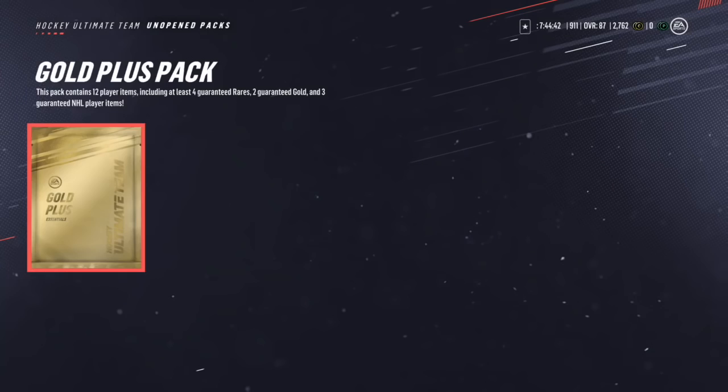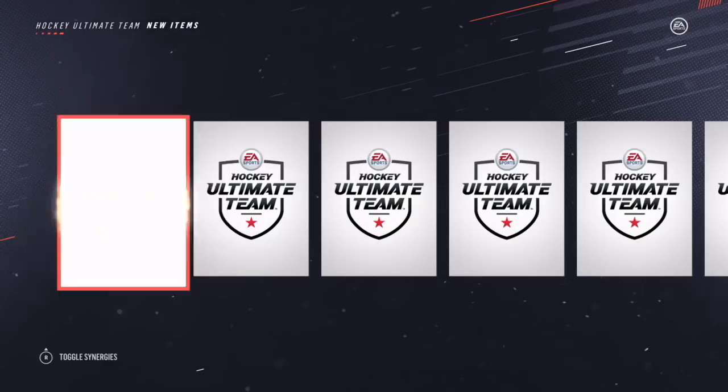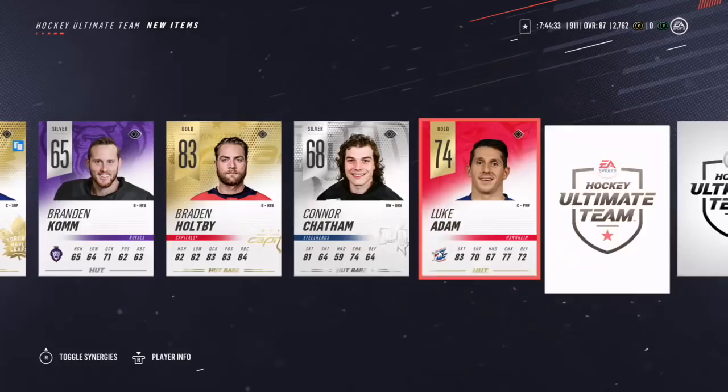Gold plus pack, HUT Champs. And, oh, what? Duplicate Tavares, let's go. It's an easy 20k right there. Okay, that's not bad.